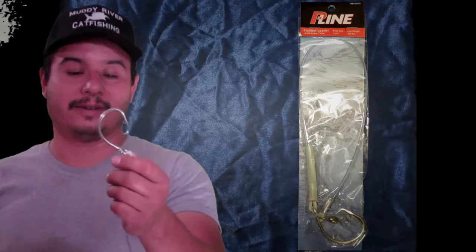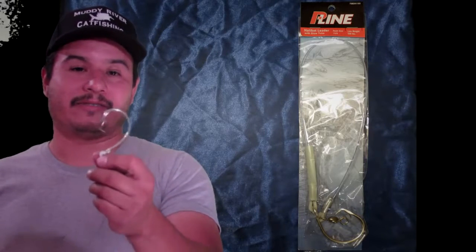So moving on to the last hook that I have in my tackle box, and some of you guys may think that this is a little in excess, I guess, is this big circle hook right here. This is a 15-aught circle hook, and I picked these up because the Sportsman's Warehouse here in Las Cruces went out of business, and these were like 70% off, so I grabbed whatever they had on the shelf. But I mainly save these hooks for lake fishing.